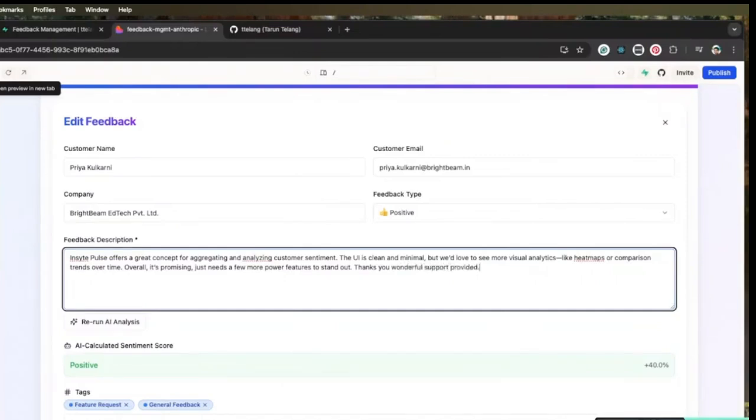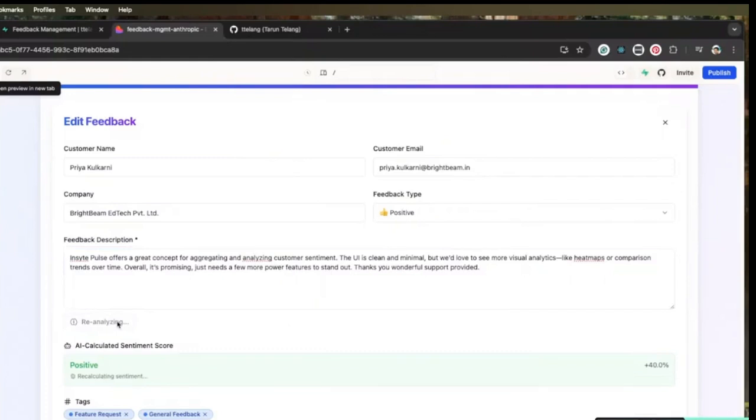I did add some positive message. So right now we see that this is saying positive, and there are some tags because this is a feature request. It's clean and minimal, like heat map. Permitting just adds few more power features to stand out. So this is what AI has automatically classified as a feature request.